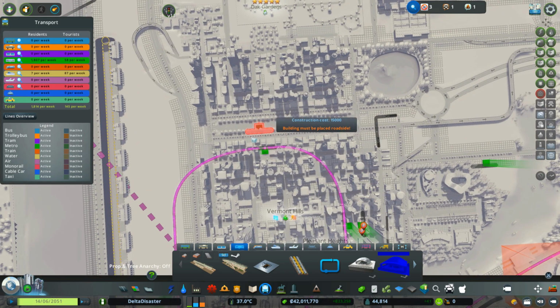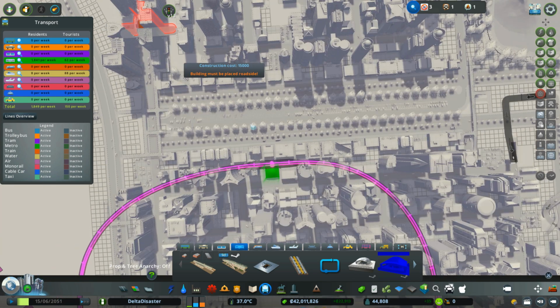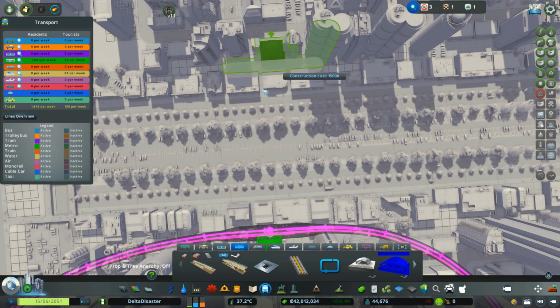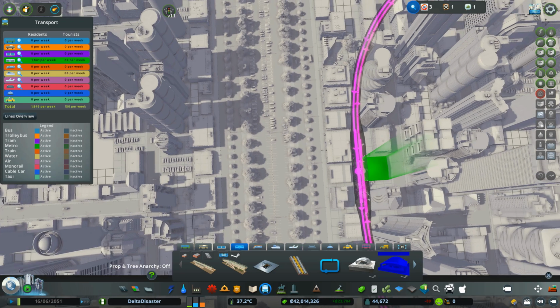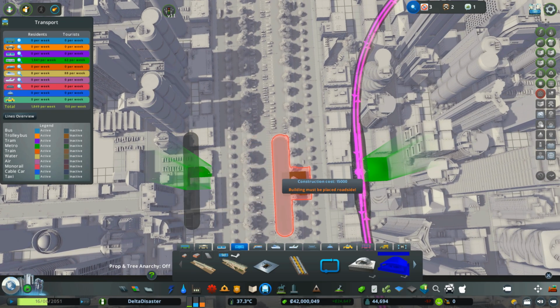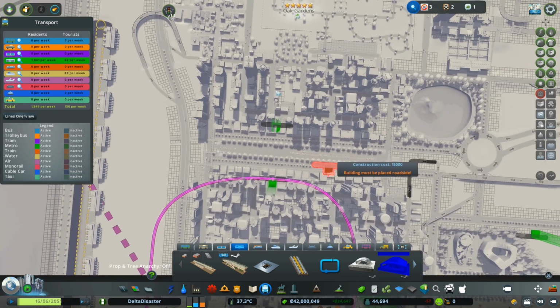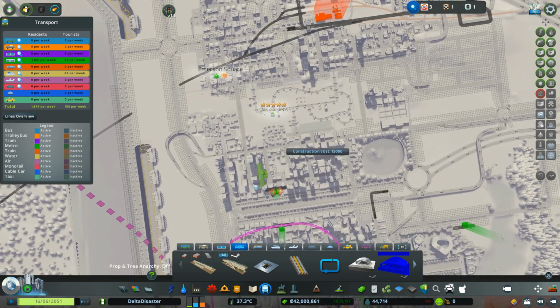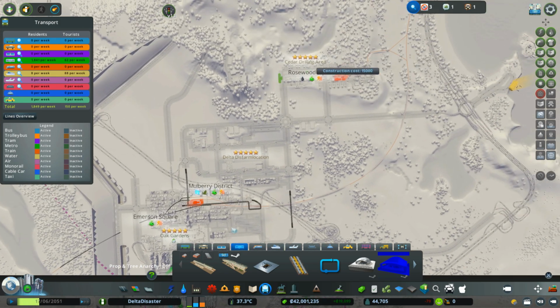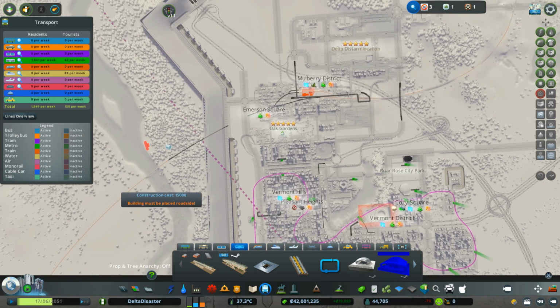Then I would love to make a connection here, but I think it's pretty difficult. Maybe on the other side, if these people can walk from one end to the other end, I don't know. But it's something I can figure out. Just something I can try. What do we have more? Yeah, we have this whole area over here.